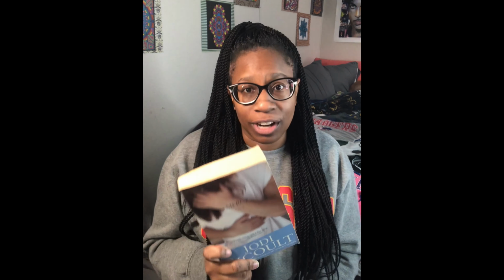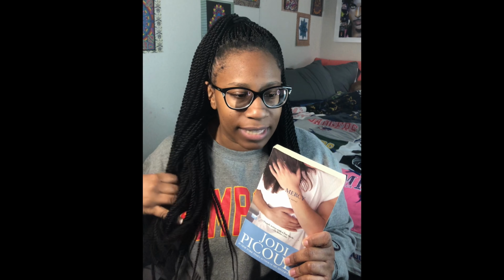by Jodi Picoult. Loved this book. This was great. This was another one that I did a read-along with, so I listened to the audio and read along. This was a fantastic book. It's basically about a guy whose wife is terminally ill, and she asks him to kill her. And he does. So he goes on trial for murder, and it comes down to the police chief and his wife, because the guy that killed his wife is actually a cousin to the police chief.